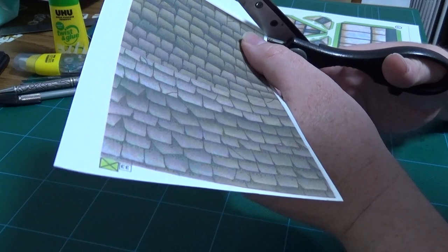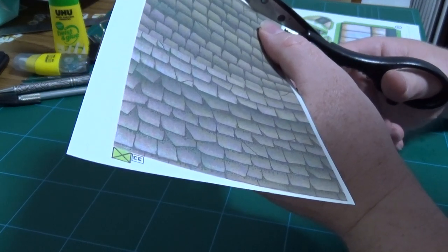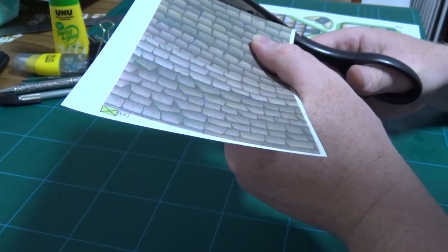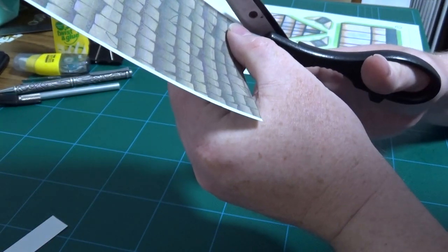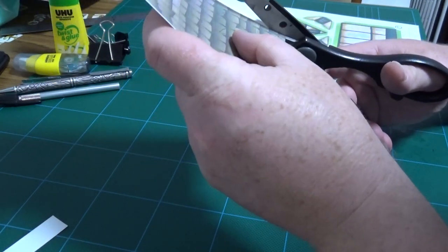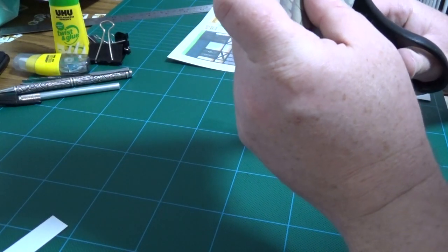You can use foam core to make buildings stronger if you're actually going to be putting a lot of lead miniatures on top of them, but unless you're going to accidentally crush your buildings, or you're going to put an old-fashioned grated demon on a balcony or something, then 200 GSM paper will generally do the trick.